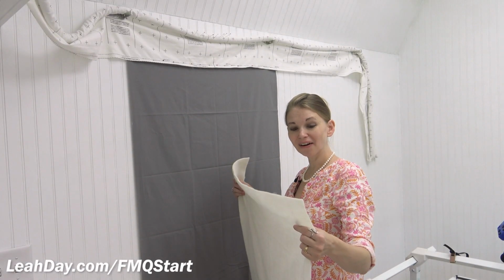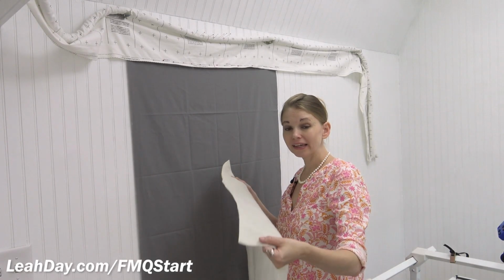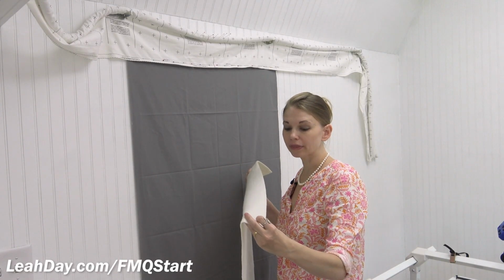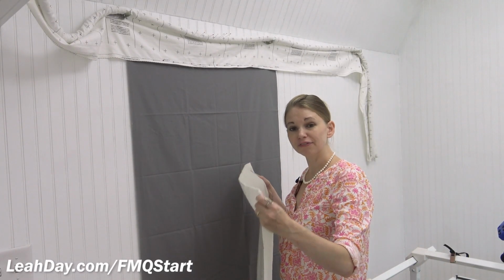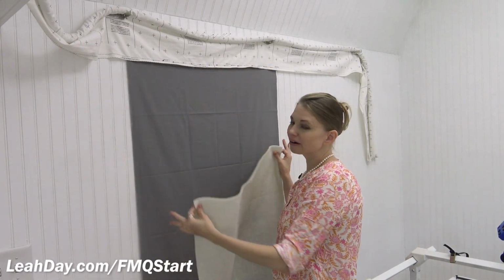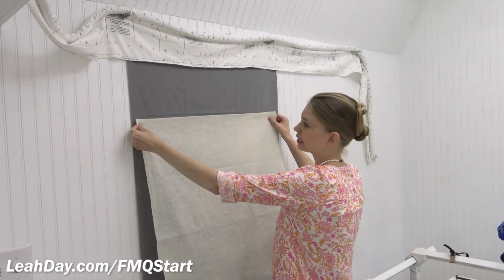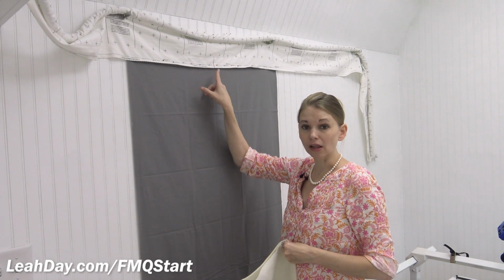Now it's time to layer on our batting. This is the batting from the Free Motion Starter Kit, and the instructions say to load this with the flat side to the backing side. The fluffy dimpled side is the side that faces up. So that's the way I'm layering this on. And this is narrow enough, guys, that you can easily see how it's centered. If you're working with a bigger quilt though, you will need to fold this in half, find the midpoint, and line it up with the midpoint on your leader cloth.